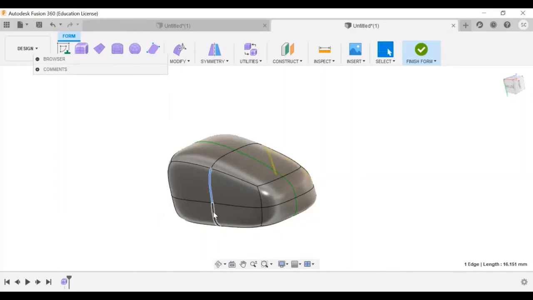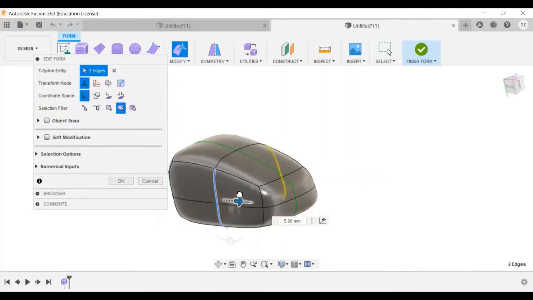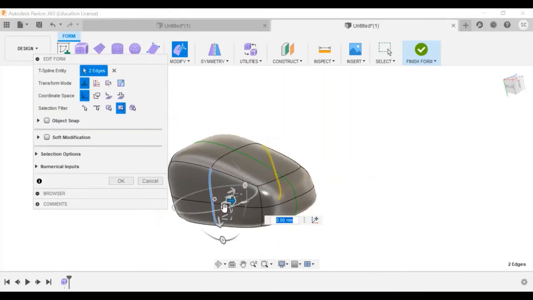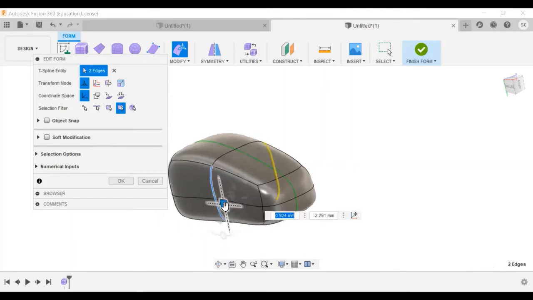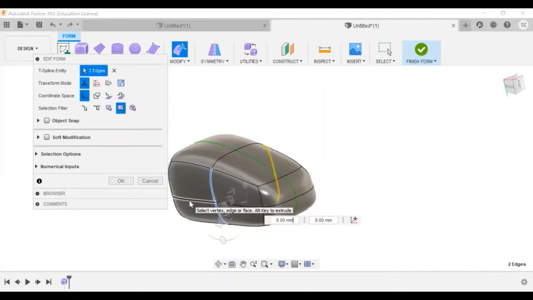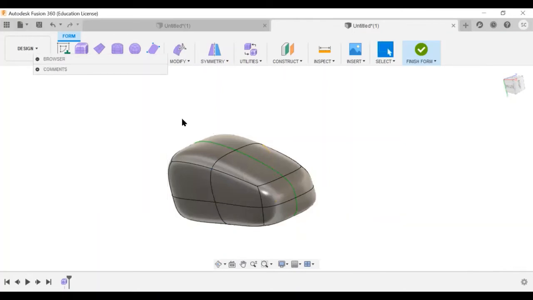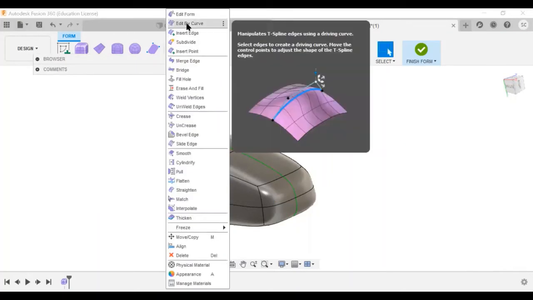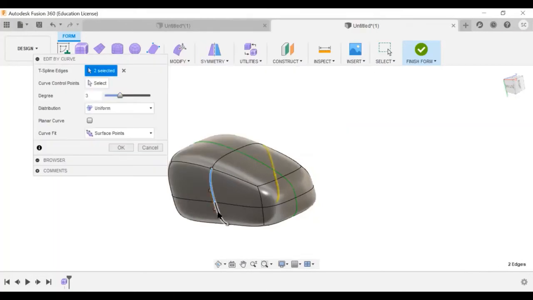If you want to model it by the curve, hold this, modify. Let's try.